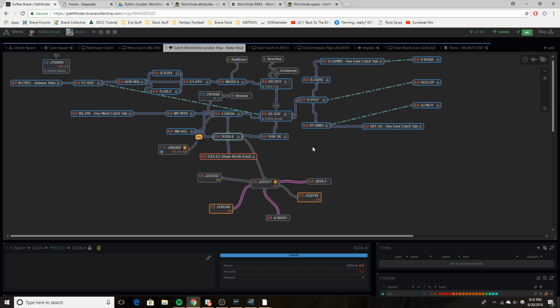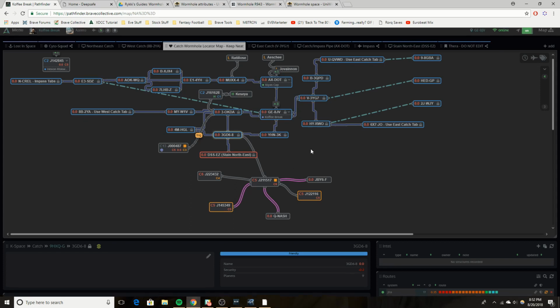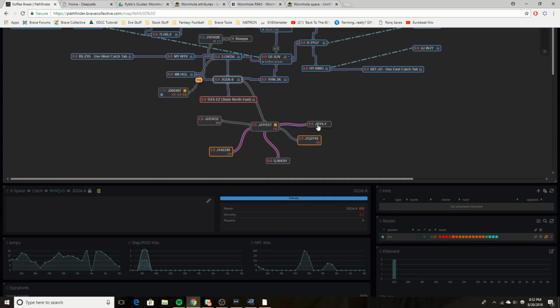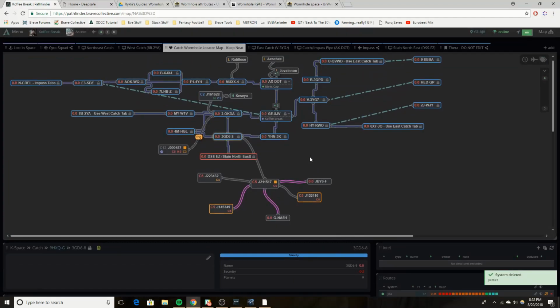Am I missing anything immediately that you guys are thinking would be around? I had a previous question for the wormholes that are EOL and such. Does Pathfinder automatically remove them, or do they go EOL and then have to be physically removed at some point? No, it'll get rid of the connection. I think actually it does leave the system behind, which, if we're looking at it, you can just delete a wormhole if it's empty. Like the C2 that you're in, unless you're actually connected to us somehow.